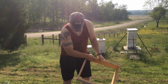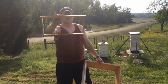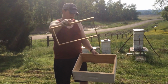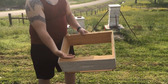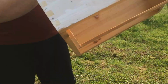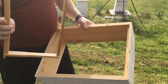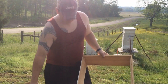You'll have individual frames like this. This is a brood chamber frame, and you can put wax in it. You can get top bars, different styles for different strokes for different folks. And basically these just fit in here. This, I believe, is a 10 frame, so basically you would stack 10 of these. As you can see, this is a little bit long for this one. This is a medium super box. This is a deep frame. So it's a little bit long, but you get the gist.